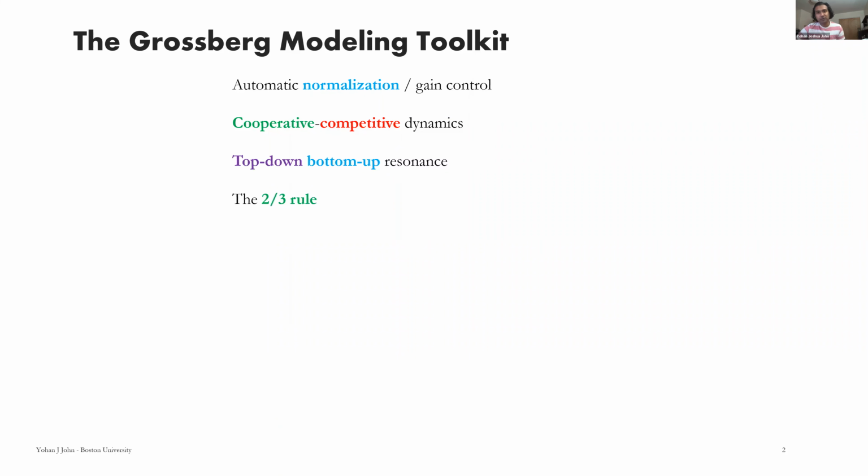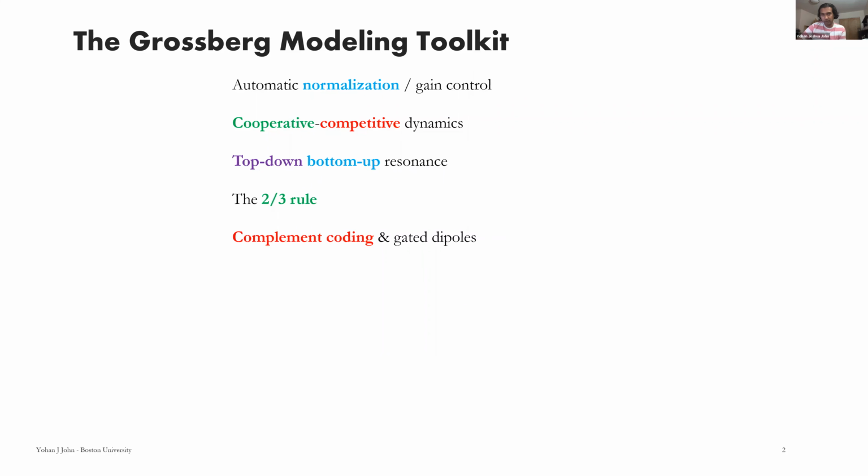The 2/3 rule. We didn't actually pause and look at this when we talked about ART, but basically when you have a top-down and bottom-up resonance, if you look at a node that's receiving top-down and bottom-up, there's a third input that can come, which is exogenous arousal. And this mechanism recurs even if Steve doesn't call it the 2/3 rule, which is that you're basically making it so that a cell needs a certain combination of inputs to be above threshold. And it's quite useful for conjunctive or AND-like processing. And that comes up in some of these models too.